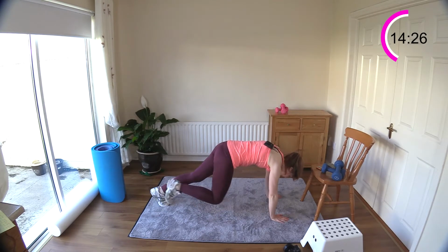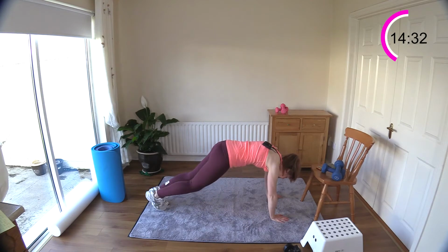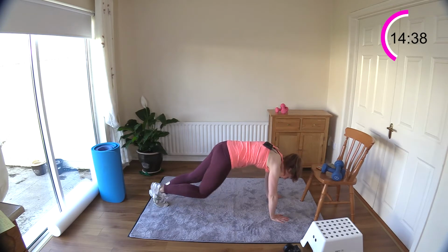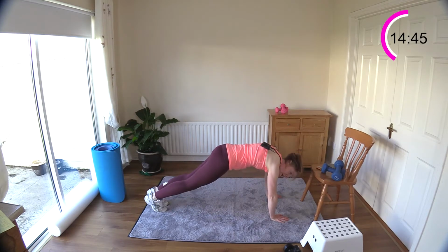Now this is really great exercise for working your tummy muscles, your shoulders. You can really feel the shoulders working here as they take on the body weight. Good. Step it in, step it in. That's it. Come on. You can do it. Step it in, step it in. Good work.